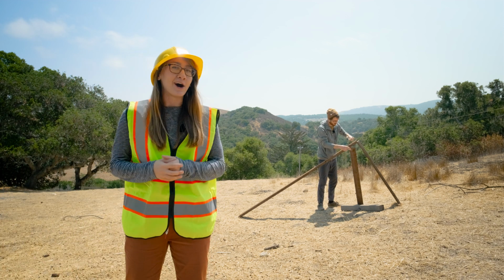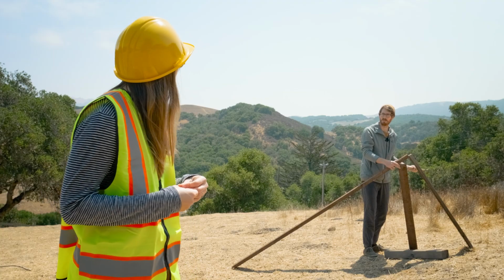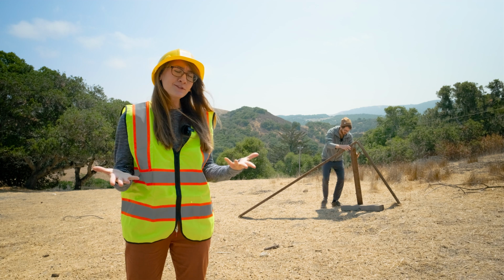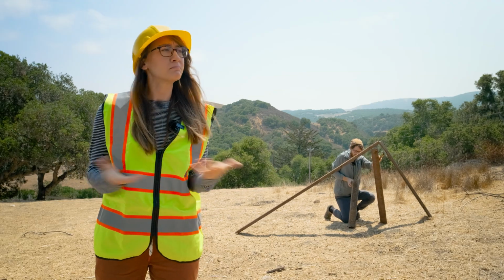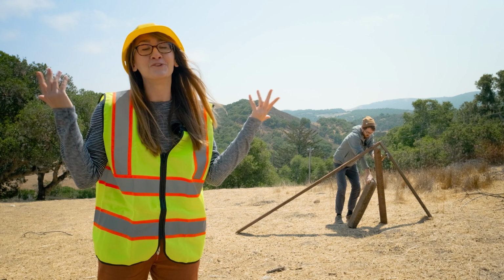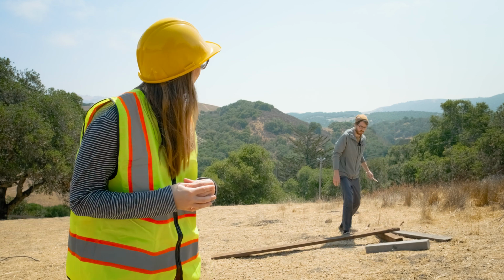So you want to build a house, but maybe you have no idea how to build a house. Hey, I know how to build stuff. Since you have no idea what you're doing, you want to hire someone who actually does know what they're doing. Smart. Or maybe you're still undecided on whether you want to DIY or hire a builder. Or maybe you're just wandering around YouTube looking for Bob the Builder videos and you accidentally landed here. Meant to do that.